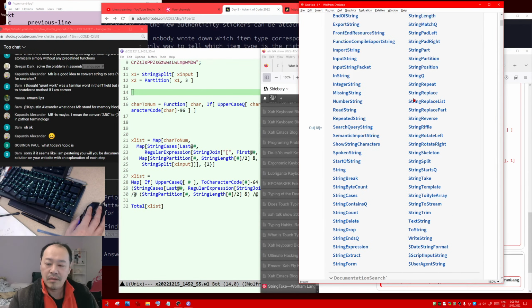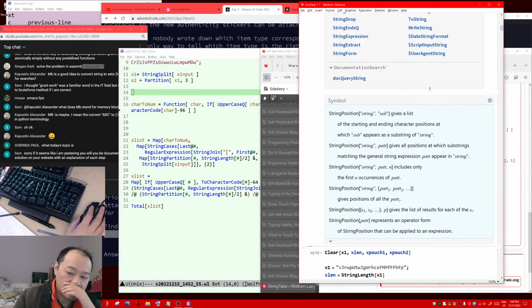Let's see if there's such a function. StringPosition. StringDifference, maybe string difference. Is there a string difference? String intersection, okay? Let's try.